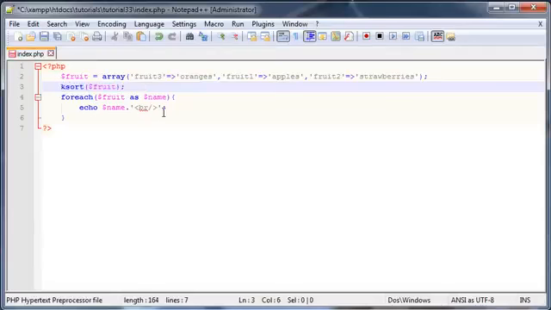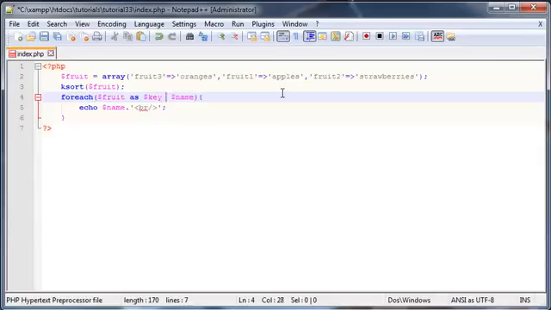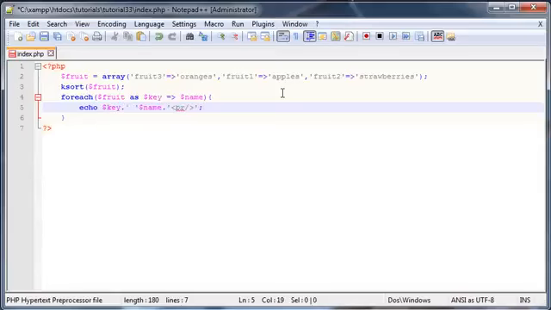ksort, which stands for key sort. Okay, and of course we just have to change this up a little bit, so key as name, and then we'll just print out our key over here, and we'll leave a space. Obviously we've got to append these things on, so don't forget the full stops.